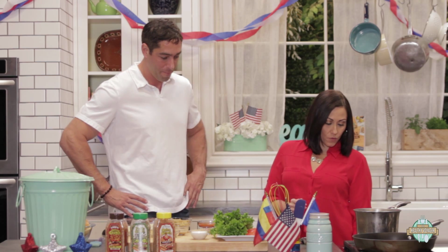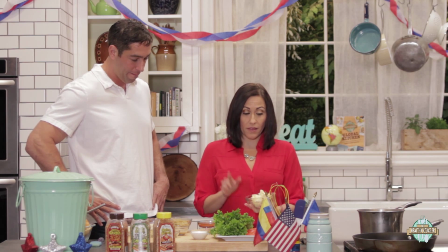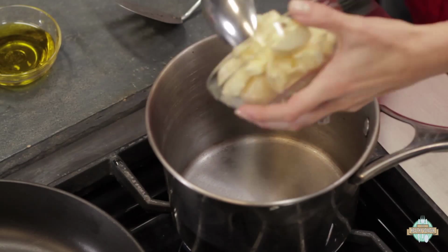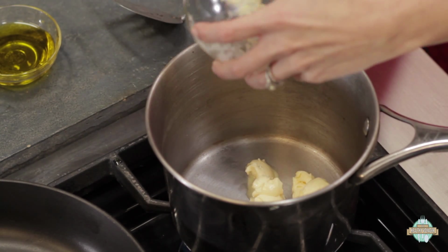Amazing. So first, we're just gonna get this on medium to low heat, get the pot a little bit warm, and then we can start with the vegan butter because it's gonna be a creamier sauce than just straight vinegary sauce. But we're gonna toss that in there and melt it up. How do they make vegan butter? This one is soy-free, but some of them are soy-based, some are olive oil-based. This brand does like 5 or 6 different varieties. Pretty snazzy.